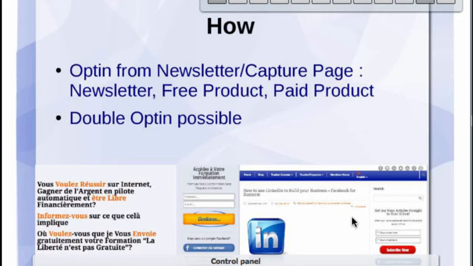Because once in a while people just subscribe and don't remember where they subscribed from, and then they hit the spam button, forgetting that they subscribed to your newsletter. Here it makes them more conscious that they really opted in to your newsletter.